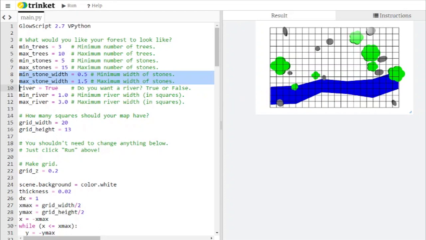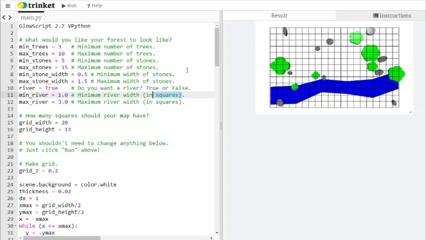The next option is whether you want there to be a river, which of course you want there to be a river, so the default is set equal to true. But if you decide you don't want a river or stream or rivulet or whatever you've got going on in your forest, if you don't want any body of water, then you just say false, and this little blue ribbon here will go away. And here, if you do want a river, this is where you can specify the minimum river width and the maximum river width. Again, that's measured in squares.